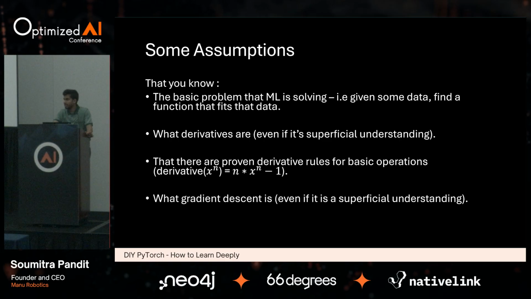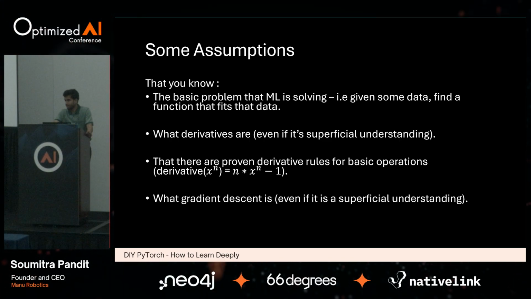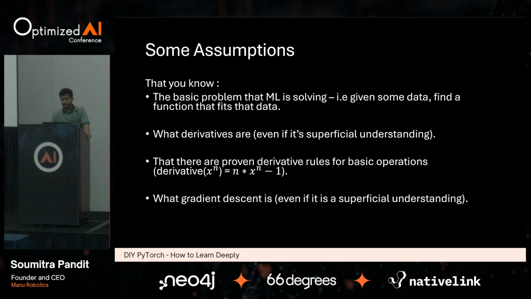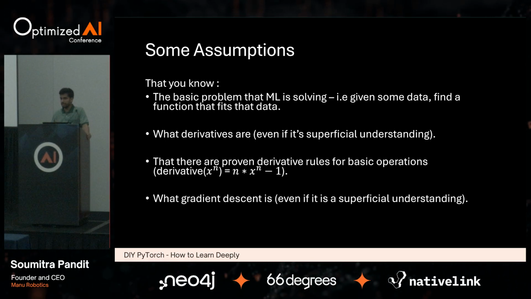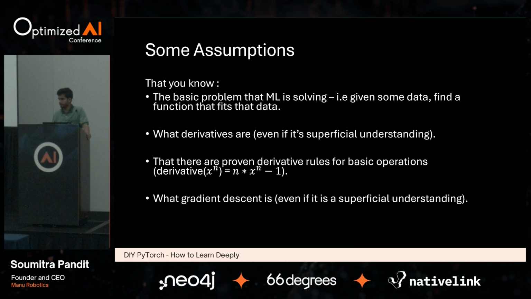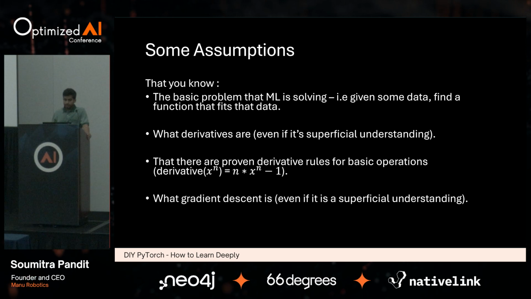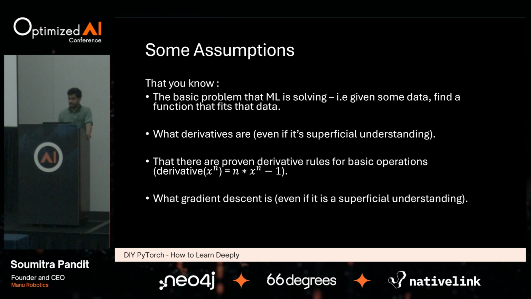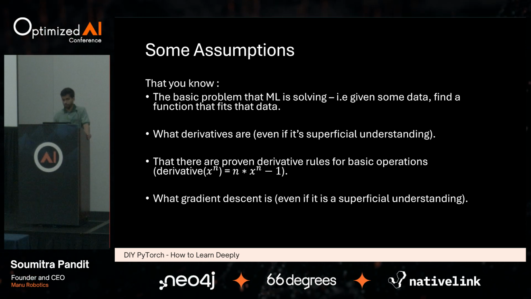Essentially, what we need to solve any ML problem is some data, a model that we can fit to the data, a loss function that tells us how accurate we are, and something so that we can improve our loss and optimize it. And PyTorch helps you with all of those. It allows you to build a model, and it allows you to optimize that model.